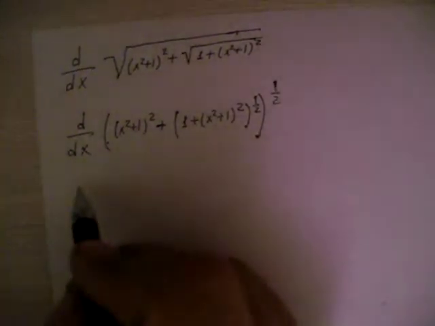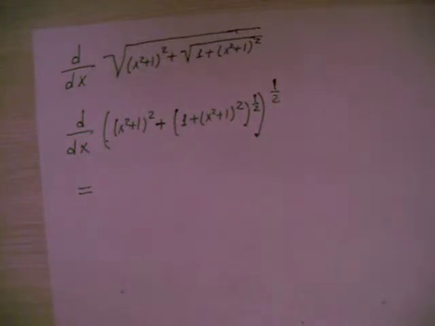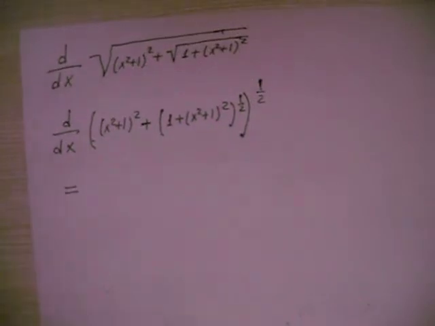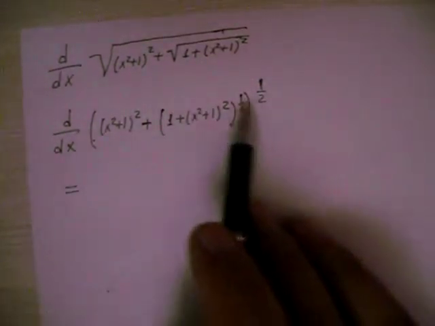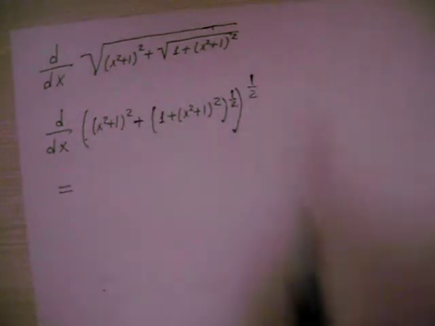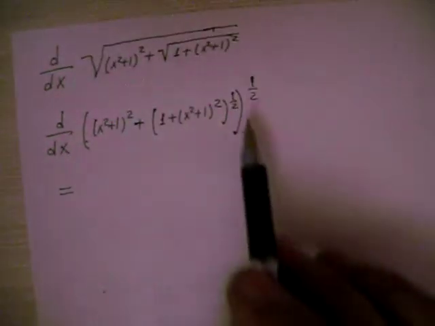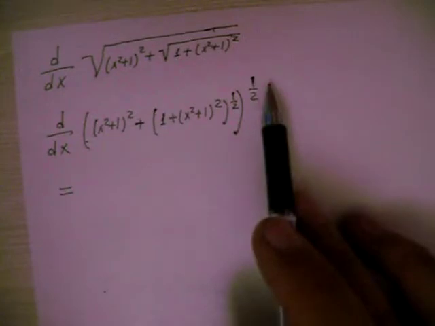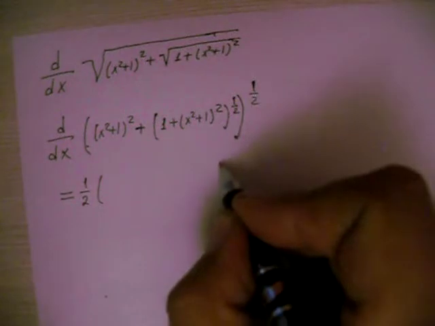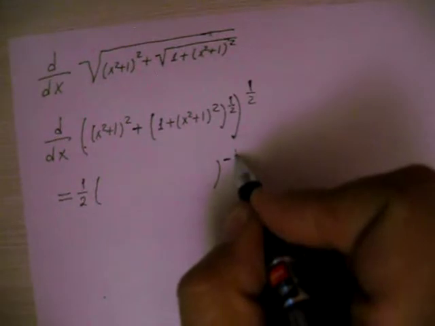So let's start with the outermost function. Chain rule states you have to find first the derivative of outer function and multiply it to the derivative of inner function. So let's do that. What is the derivative of our outer function? And outer function is this quantity to the power of 1/2. So since we have just a power, we can use just power rule, and 1/2 goes in front and subtract 1 from that power. So we will have 1/2, and power will be 1/2 minus 1 is negative 1/2.